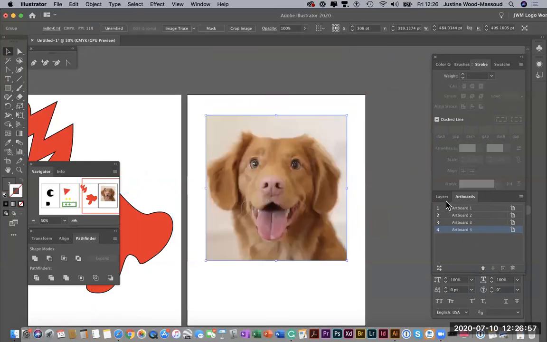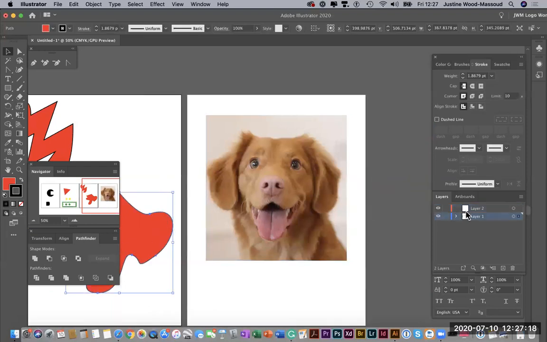Now this is where I'm going to use a layer because I don't want to draw directly on this photograph because then it gets harder to separate what I'm going to be drawing from the photograph. So I'm going to go into my layer menu and I'm going to create a second layer. Okay, now this blue outline, all these objects will have blue outlines because they're all on layer 1, which is designated as a blue layer.